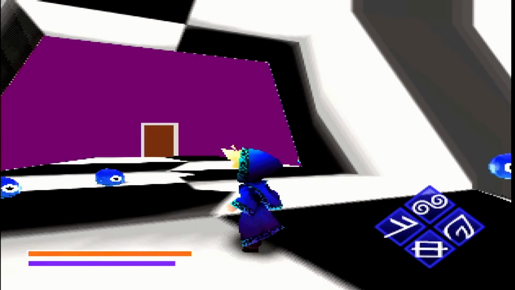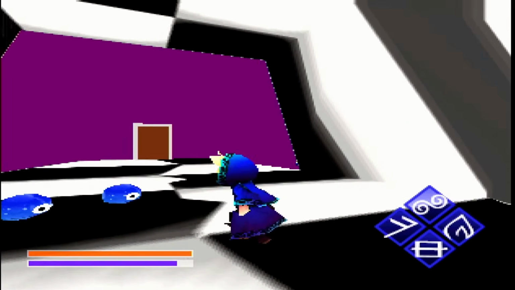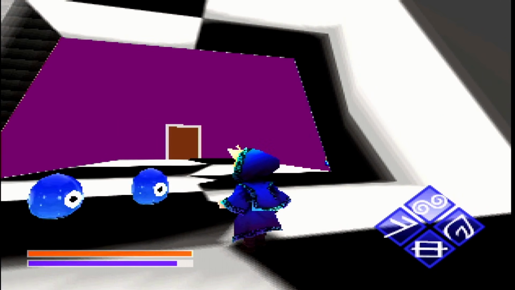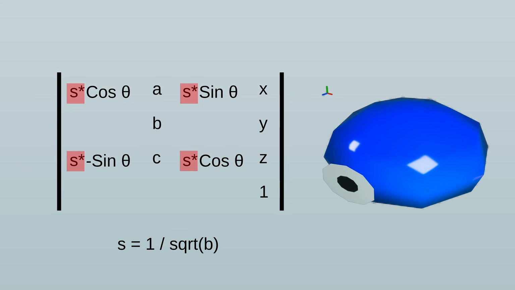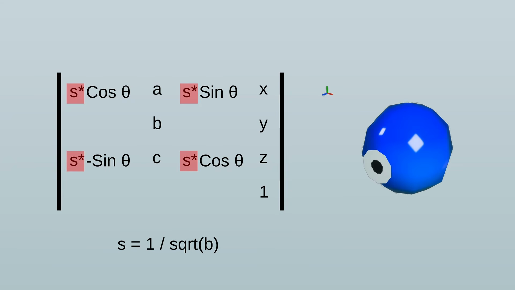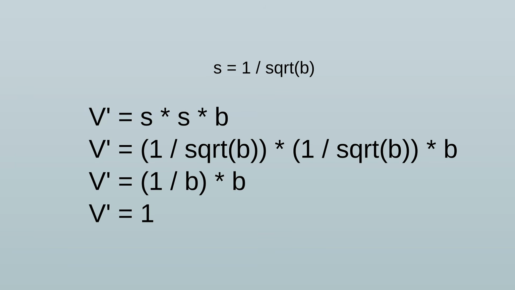That scaling up and down actually introduces a problem. See, the volume is not preserved. The shearing, on the other hand, actually does preserve the volume. The final touch to actually preserve volume while the jelly wiggles around is to scale the blob horizontally to compensate for that vertical stretch. And the amount that I stretch in both the X and Z axis is actually 1 over the square root of the vertical scale.